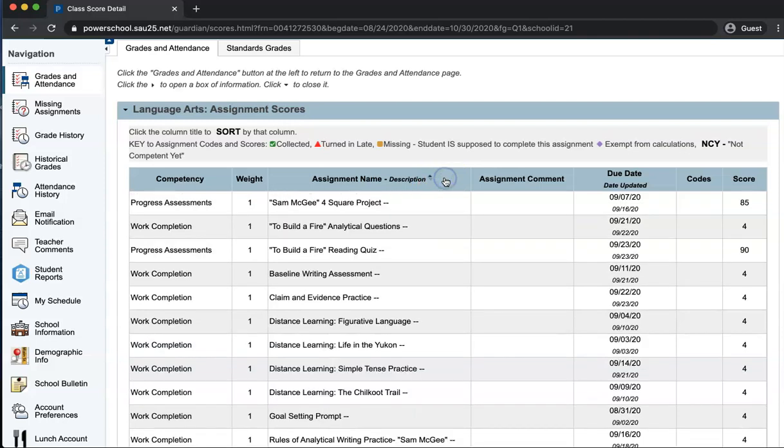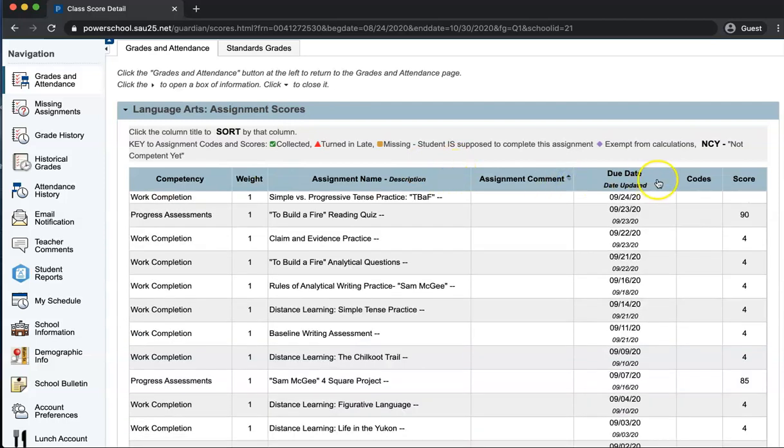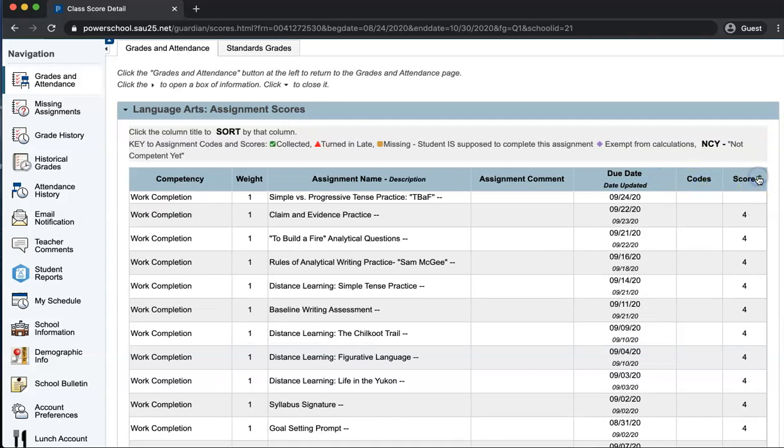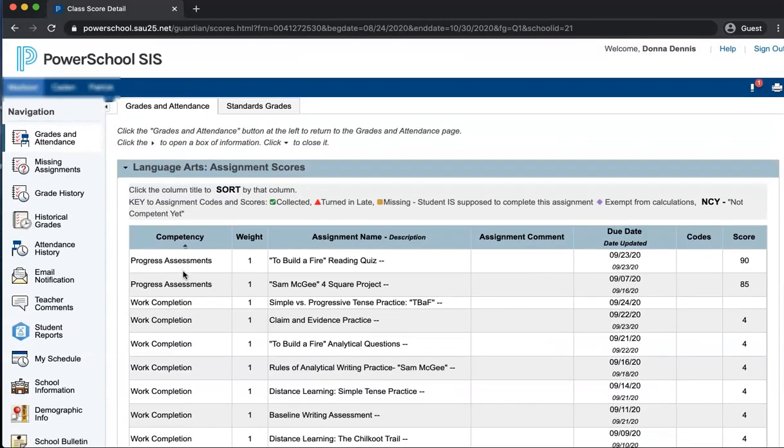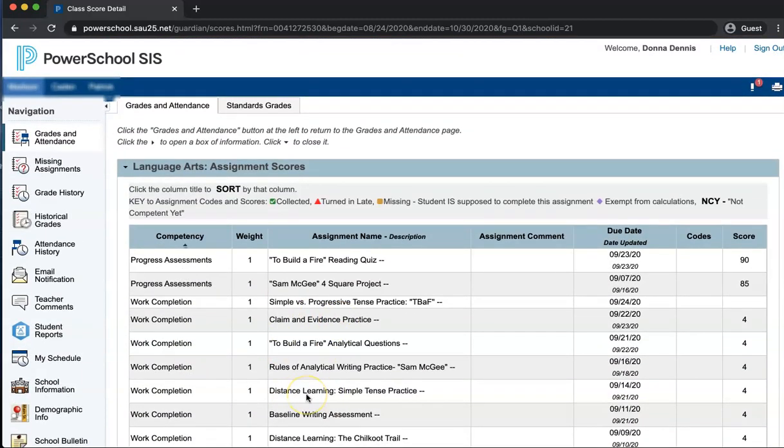The thing that's nice with this is that you can click on any of the titles of the column headings, and you can sort the items just by clicking on the title, which can help you organize things. The grades and attendance list of assignments will show every assignment for the class for the entire year. So usually sorting it by date due tends to give you the most recent stuff either at the top or at the bottom, depending on how you sort it.